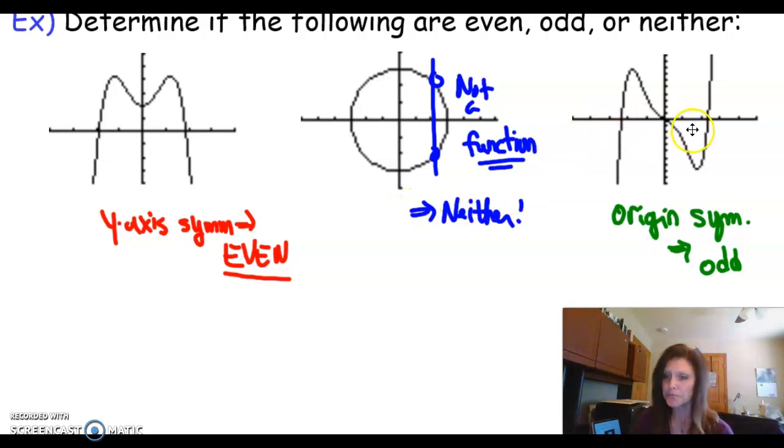All right, last picture. Now this one, if you were to turn that picture upside down, you would recognize that it's exactly the same. Or, as I said, you could flip this one side back over the y-axis and then flip it over the x-axis and everything would align. So it has origin symmetry, which means it's odd. Again, we could take a point. If I took this particular x and I found the y value, it would be a negative y value. But if I took the matching point, the negative x over here, it looks like it would be just about the same y value, but positive. So they're opposite in sign.